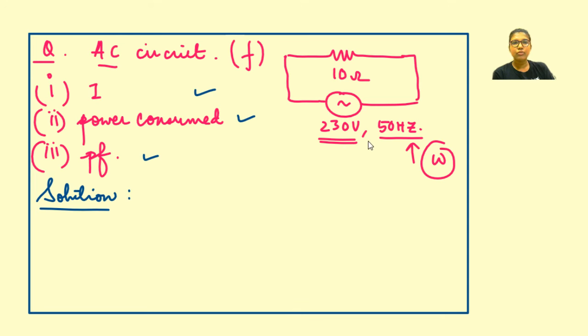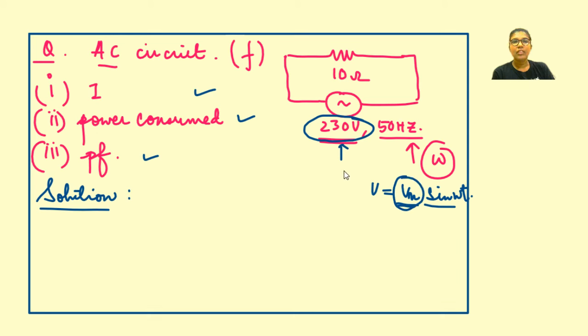Now, what is this 230 volts? Now, we have a value given over here, 230 volts. When we did our analysis, we actually did our analysis from the sinusoid's point of view. That was the instantaneous representation where V was given as Vm sine omega t. That was only meant for our understanding purpose. So, what is this 230 volts? Is this Vm? No, it is not Vm.